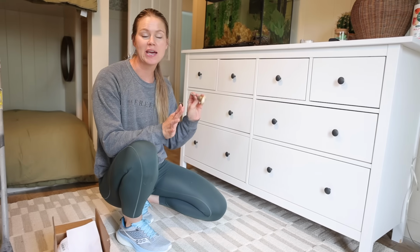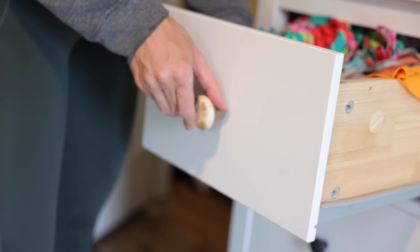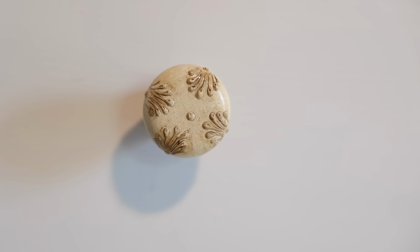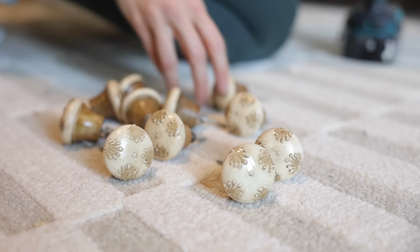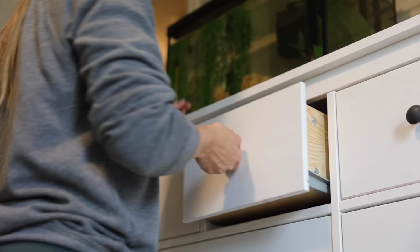Alright, one of the last things we have to do in here is change the hardware out on the dresser, and I found these cute little wooden knobs from Hobby Lobby. Look at them, they're so cute. They have the colors of the wall and the rug, but also a little bit of a wood element that I think just looks a lot better than the black in her room. So I'm gonna work on that.